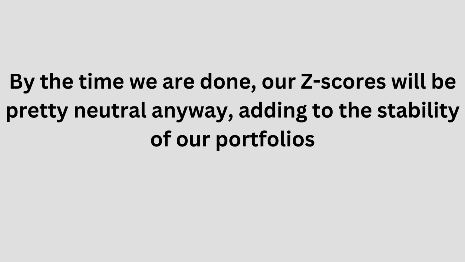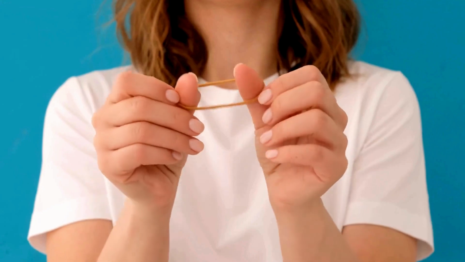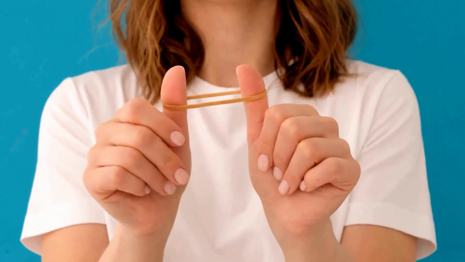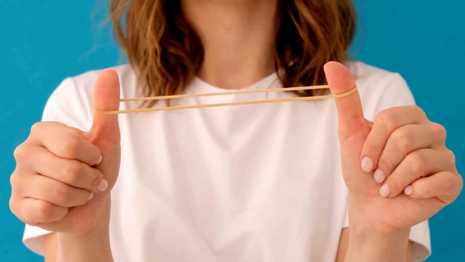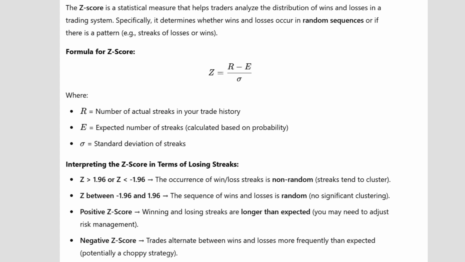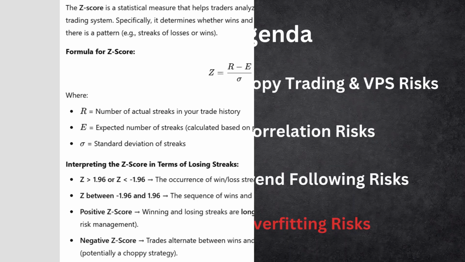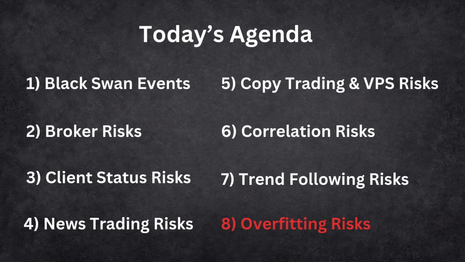If you're in a period of drawdown and your Z-score is really quite stretched towards the extreme ends from your historical data, you can use this as a way of timing when to top up your trading account, hopefully when it's at a turnaround point. I did promise to keep this one short, so we will move on to the last topic, which is overfitting risks. And really this could be a thesis on its own.